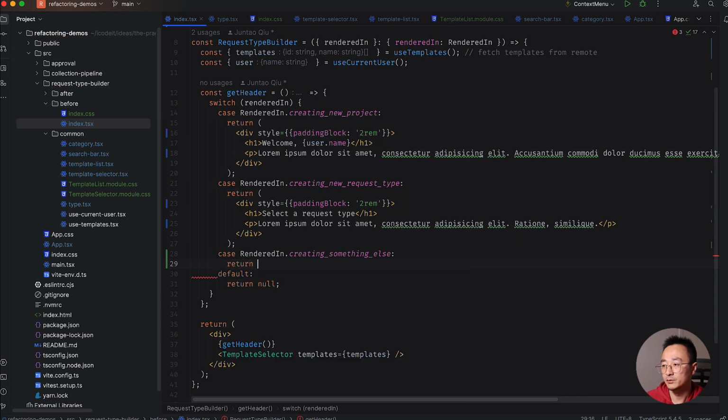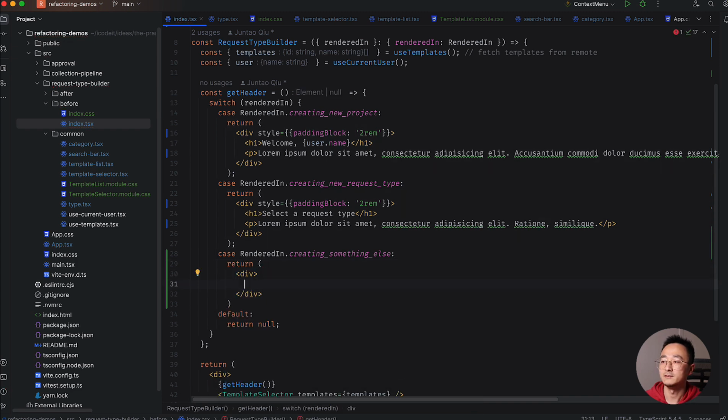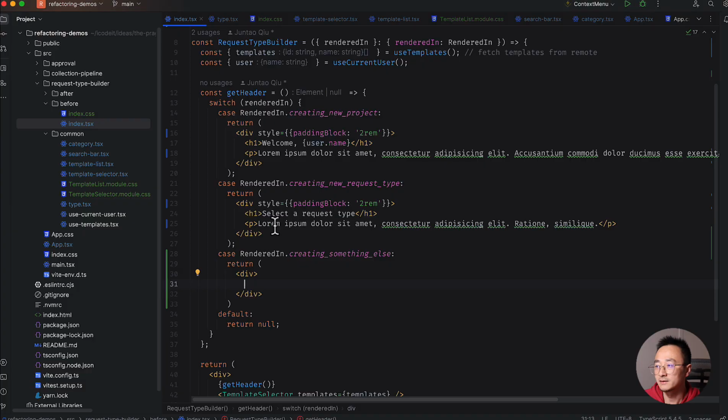And then we can easily define a div and then the header for the request type template and the book emoji and then something else beneath. Maybe they have a link in there or even an image. But the point here is we will need to change the request type builder. And let's imagine even further.